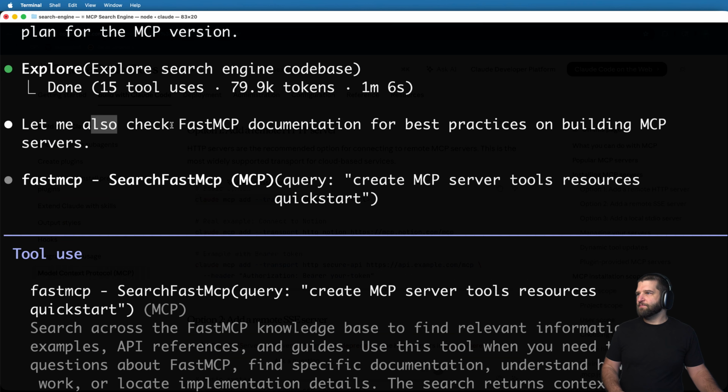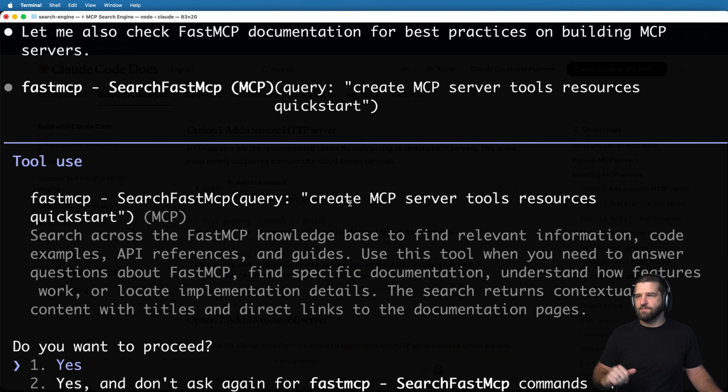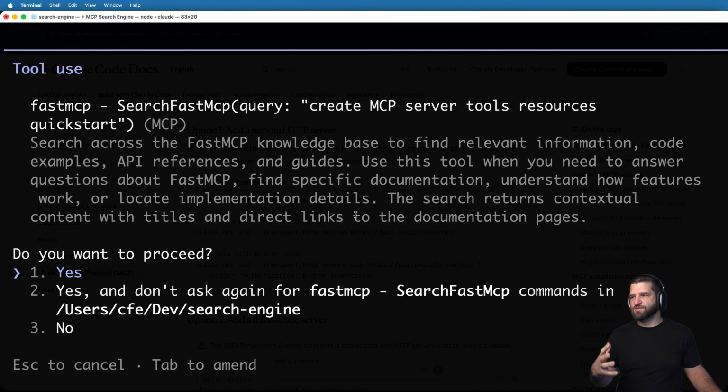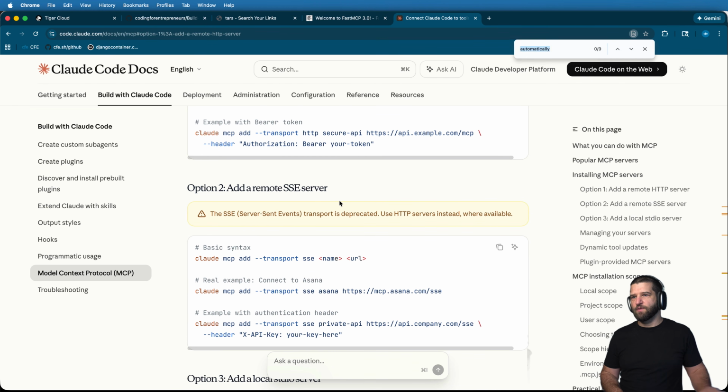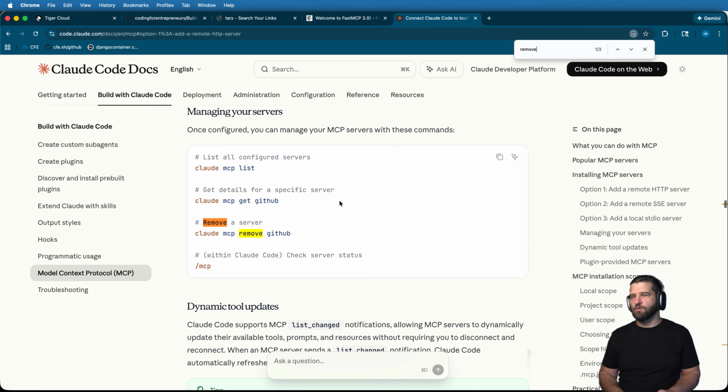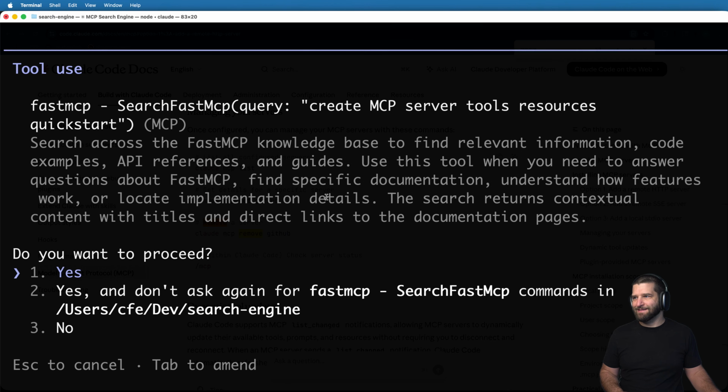Great, so right off the bat, it found the MCP documentation. I didn't have to direct it. So I'd imagine a lot of tooling will come out where we end up seeing stuff like this. Now, one of the downsides of having a bunch of MCP servers is how it fills up your context window inside of your chat. So you might not necessarily want to do this, or maybe after you build out the MCP, maybe then you remove it, in which case you would want to remove the MCP server like that, so that it's not always available, because you could always add it back later.